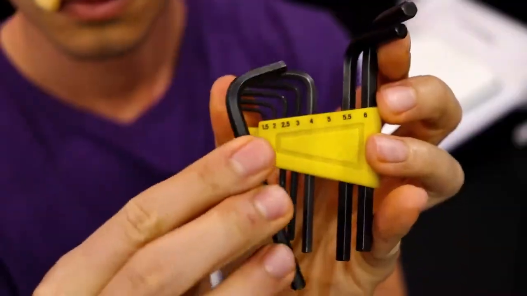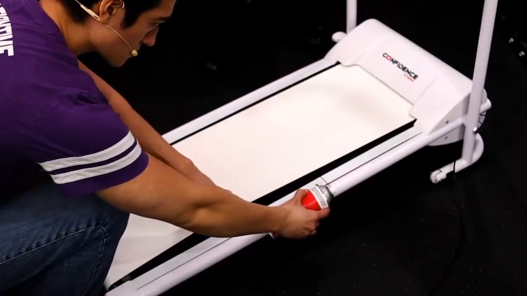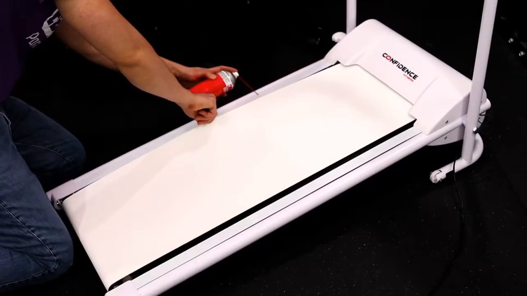The previous treadmill lasted five plus years. My last video was in 2013. So it lasted easily five, six, seven years. And I put a couple thousand miles on it. The only maintenance I did was occasionally using Allen wrench to adjust the belt because once in a while it comes a little bit loose, and also just lubricating it using some basic silicone lubricant spray, spraying under the belt to where it has friction with the belt and the wooden platform underneath it.